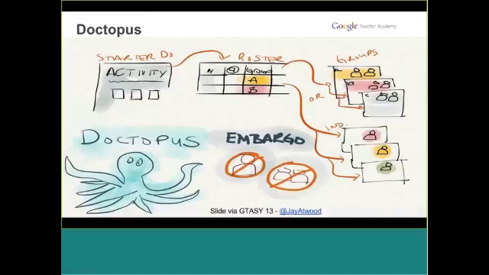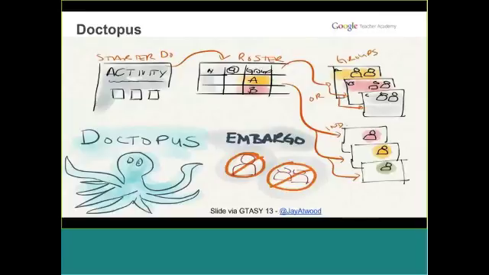So this is from a fellow Google Certified Teacher, Jay Atwood. And if you don't know, don't follow Jay on Twitter, please do. It's @JayAtwood. He's kind of the scripts guru, one of the scripts gurus. He does a lot with Google Scripts. This is his drawing. The first script that I'm going to share with you is Doctopus, okay?